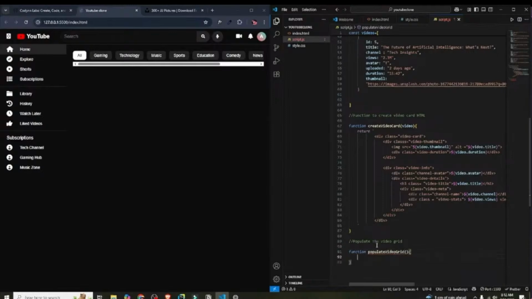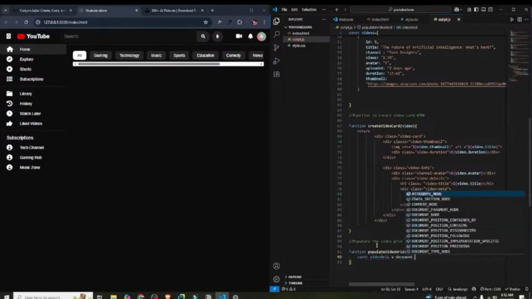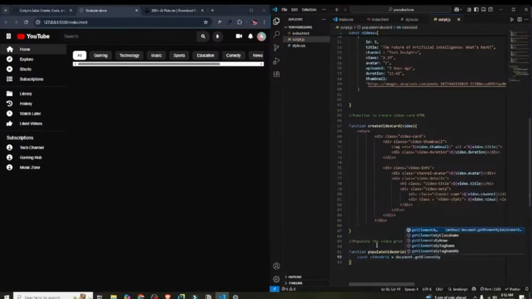Inside this we will write const video grid equals document dot get element by id, video grid.